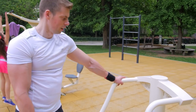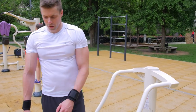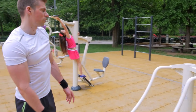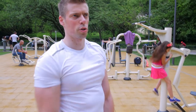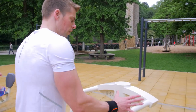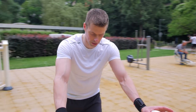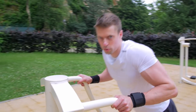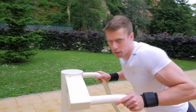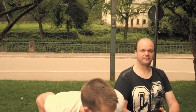There we have the machine called bumper. This one is good for those that want to learn to do the proper push-up. If you don't have enough force to do the proper push-up, you start with something that is high enough, and you just lean a little bit and start to do the push-up. You can do it on a bench, when you have your friend just sitting like this, you can just do the push-up.